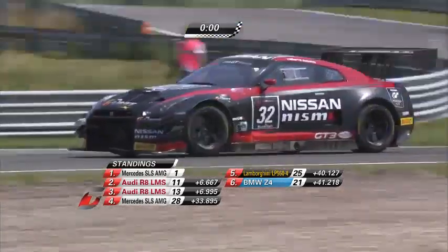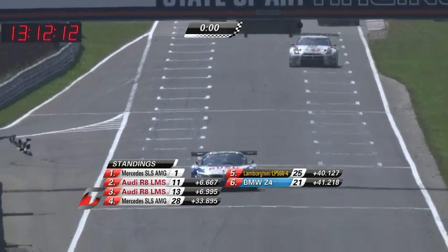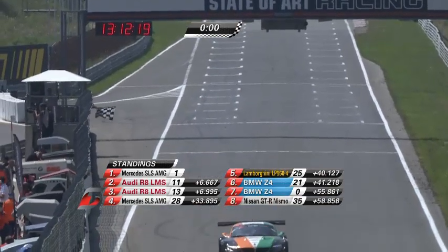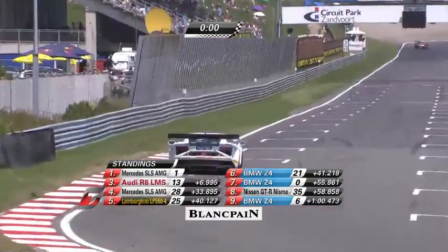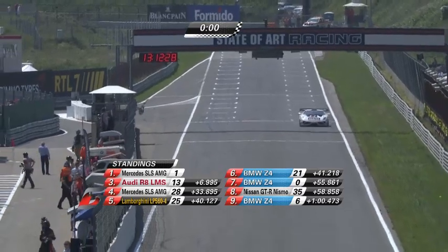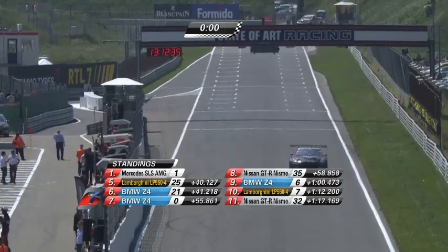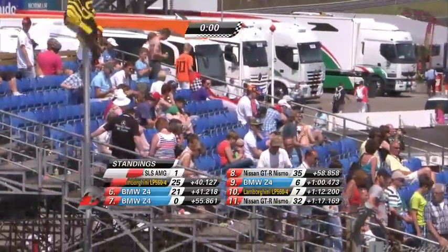Here comes Wolfgang Reip, running in 11th place, which is 5th overall. Across the line comes the BMW of Alain Coder, 6th and 7th, which is 5th and 6th in class for the BMW Team Brazil squad, which is their best team performance of the season so far. Across the line comes Matthias Stumpf to pick up 4th in class and 10th overall, behind 3rd place Melroy Heemskerk in the Team India BMW.